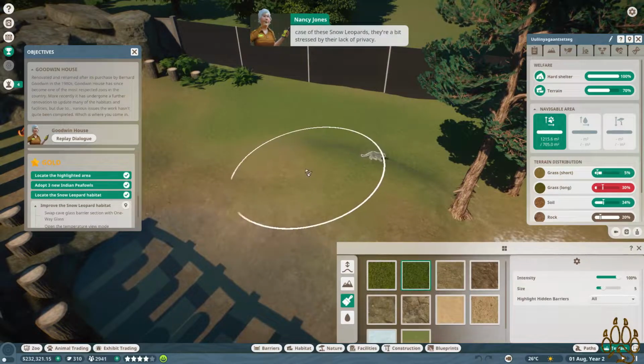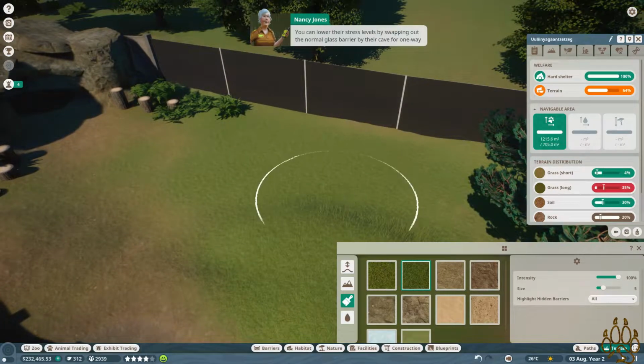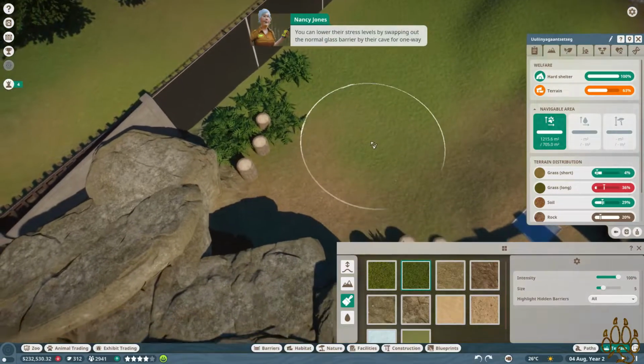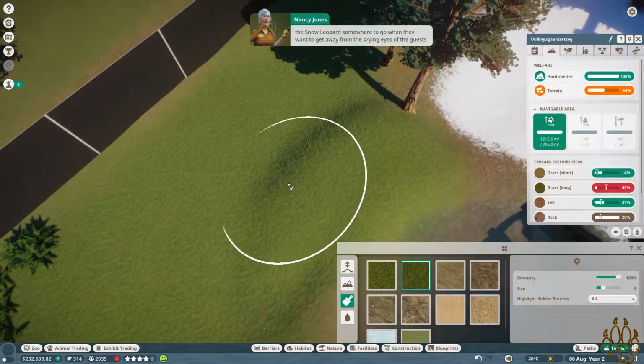In the case of these snow leopards, they're a bit stressed by the lack of privacy. You can lower their stress levels by swapping out the normal glass barrier by their cave for one-way glass. It's not a cheap option, but I think they're worth the expense, don't you? This will give it somewhere to go when they want to get away from the prying eyes of pests.